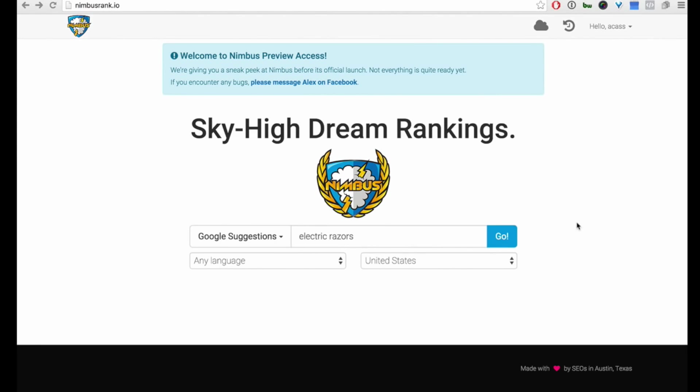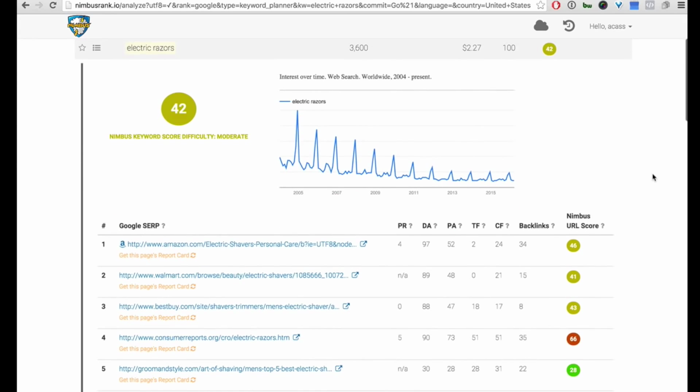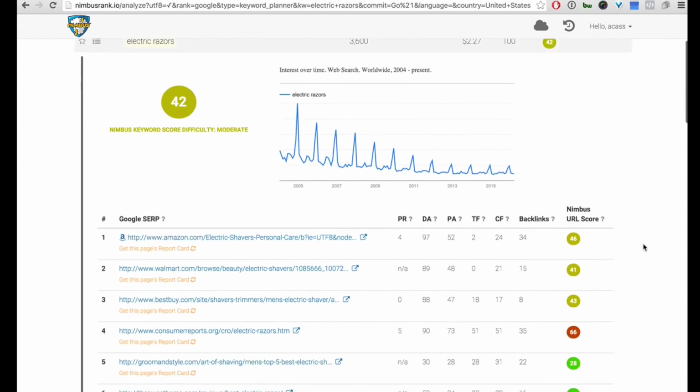Okay, so first of all, Nimbus is a keyword generator. What I mean by this is it's a keyword opportunity finder. Let's say that you have an Amazon store and an e-com store on electric razors, and obviously the term electric razor is a pretty hard term to rank for. However, you punch this idea in, and then Google goes out and finds you different opportunities for you to rank with. So this one is clearly a little bit difficult.